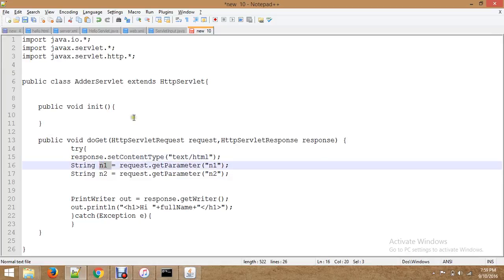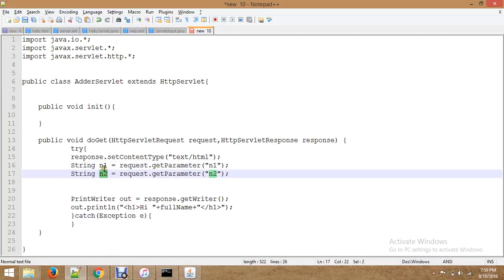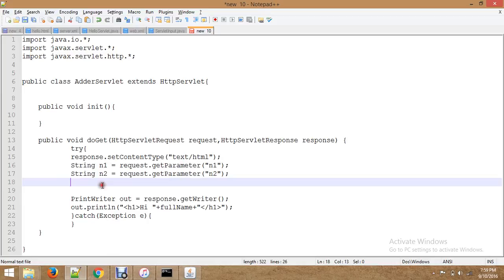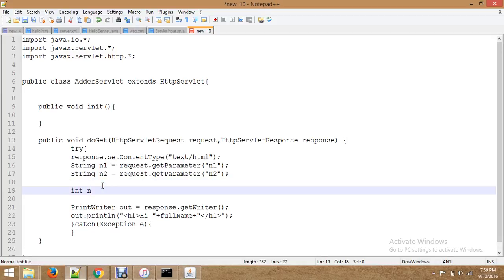Whatever parameter comes from here will be in string format. So these are the numbers, which means we have to convert them into integer format. How to convert this? Just use Integer.parseInt(n1).